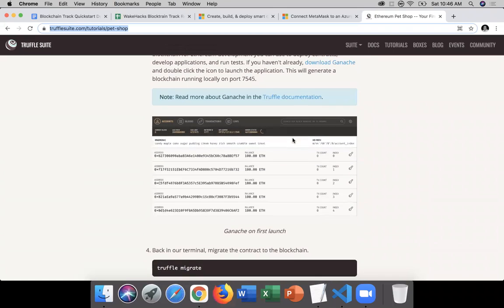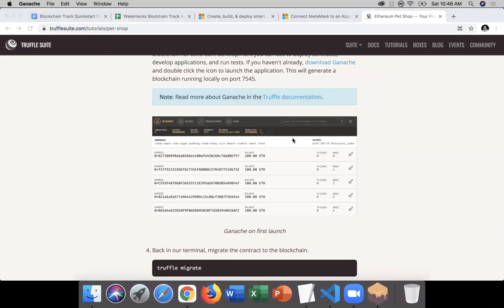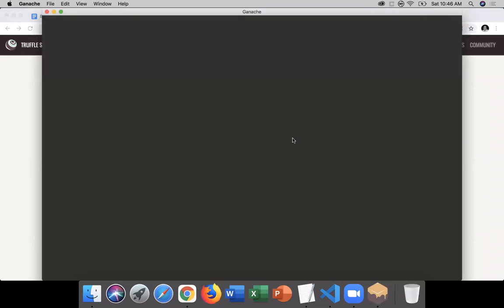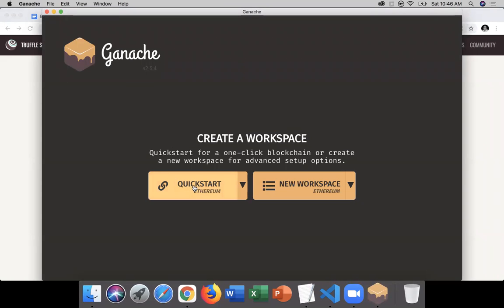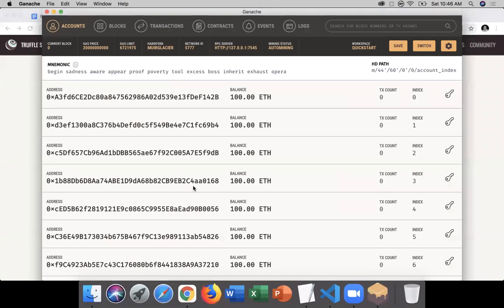The cool thing about this is that it uses Ganache. Ganache, like our Azure blockchain member, can simulate an actual blockchain. So when you run it, you can just say quickstart Ethereum. And this is going to create a simulated network just on your local computer. You can see its address is your localhost, but 7545. And then you see this mnemonic, that is your actual wallet. That's your wallet phrase for 100 Ethereum that's running in this network.